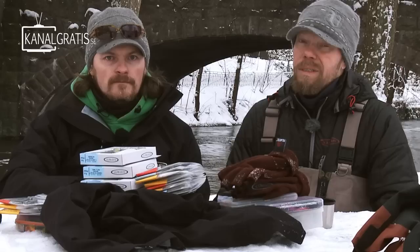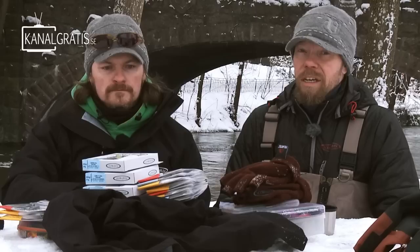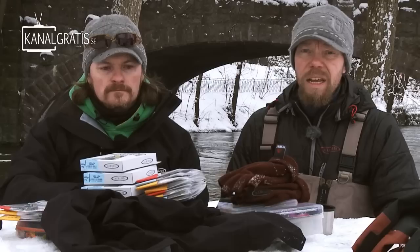So me, myself, and I, and the Swedish Yeti, we're gonna do some hardcore fishing here today. Of course, we're gonna use the Skagit technique and Skagit lines and tips. And first of all, we're gonna explain a little bit about the tips and the lines, how to set it up, and why we do it the way we do.